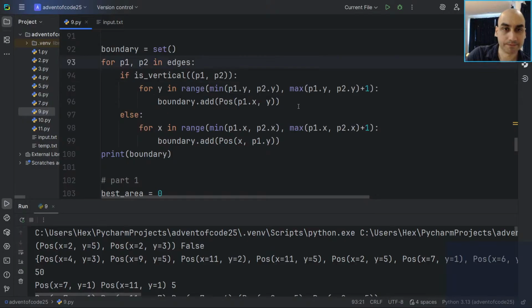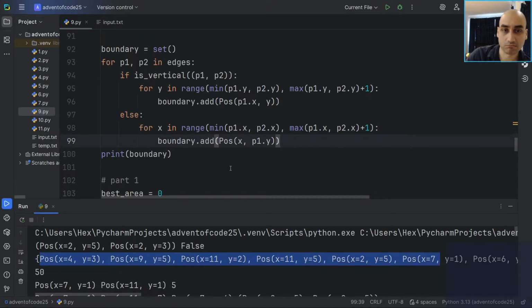And that's the boundary. I think I'm fine with that.